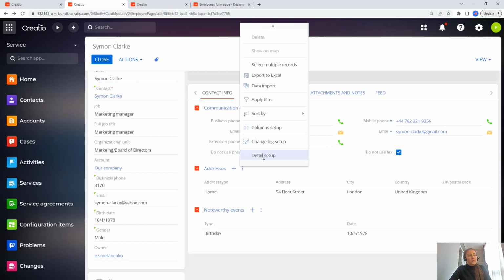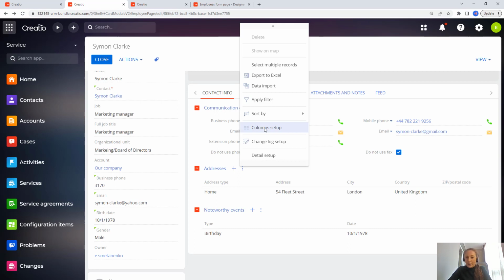I usually go into the column setup, or you can go into the detail setup, either way. Column setup, I think, is a little bit more useful, just because you don't have to be a developer, or you don't have to have all the permissions, because often enough the question arises from users that don't have all the permissions in the system, and column setup would be available to every user.